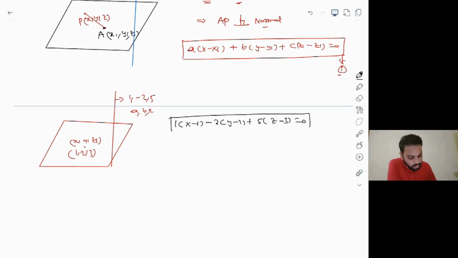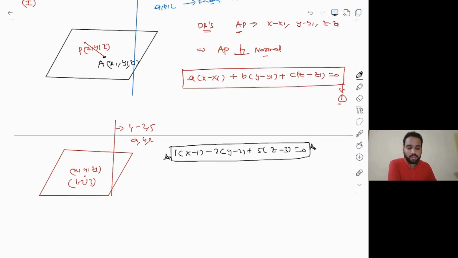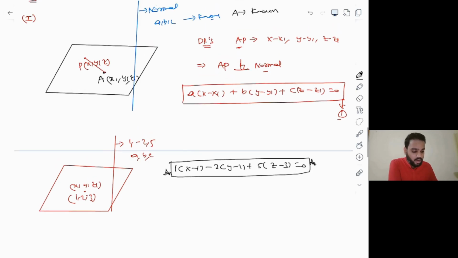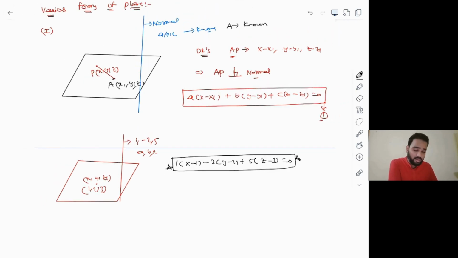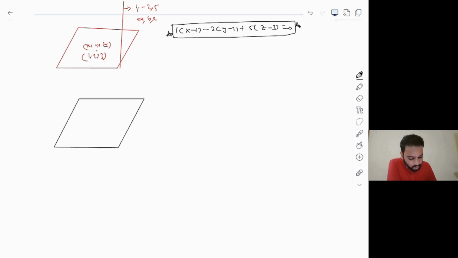So this is how you need to construct the equation of plane when a point on the plane and also normal DRs are known to us. Okay, and also there are different ways to write down this equation here. One is Cartesian form, other one is the vector form. We'll discuss that one also. And the only difference is here you are dealing with points in the Cartesian format. There you will be dealing with vectors actually. So let's do both of them simultaneously.